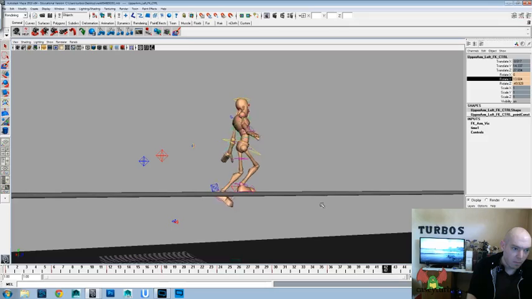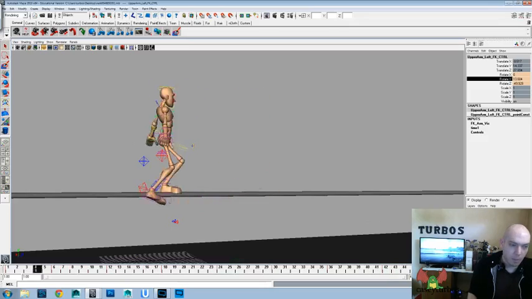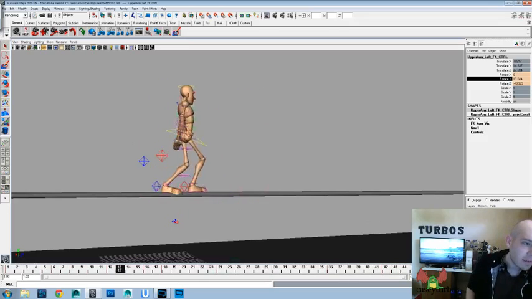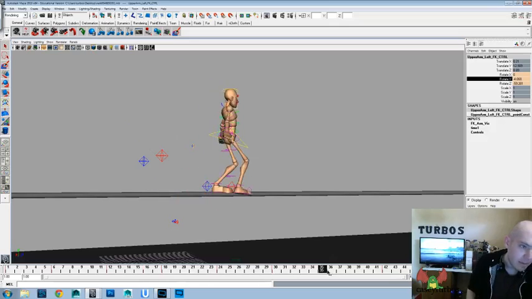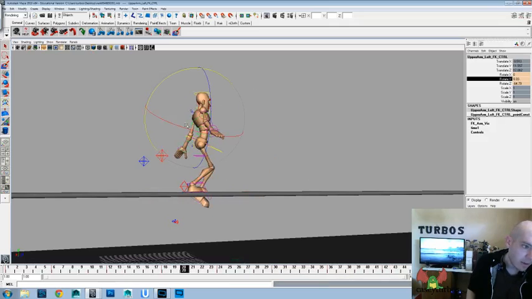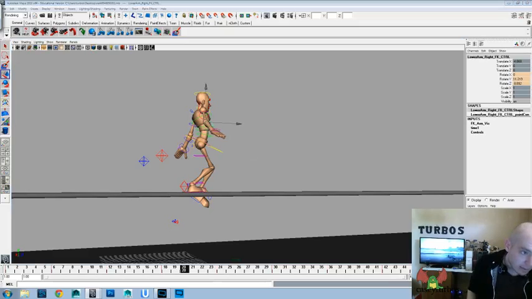I think we could add a little more forearm. Well, should we do it? See, this is the part of animation that's fun. Right now you can see his left arm has a lot more movement than the right arm. It feels, even though it's got the same type of movement, it's just escalated up a little bit more. So now we have two options. We can either scale this arm down or push this arm up. But you know what? I like that that one's a little more lively. So let's scale it up a bit. I just like the feel of that.